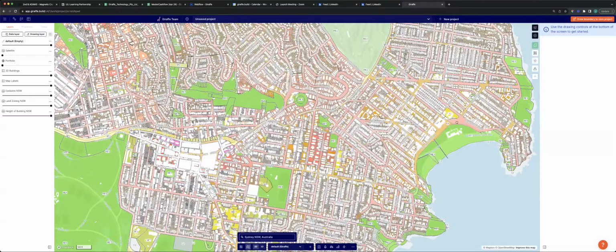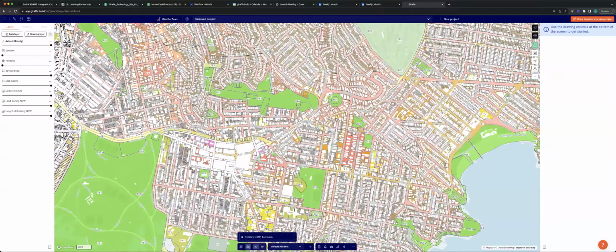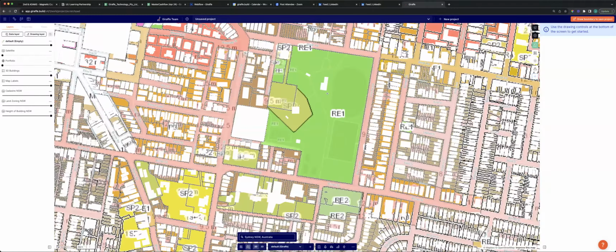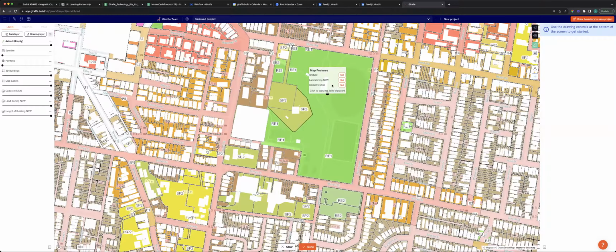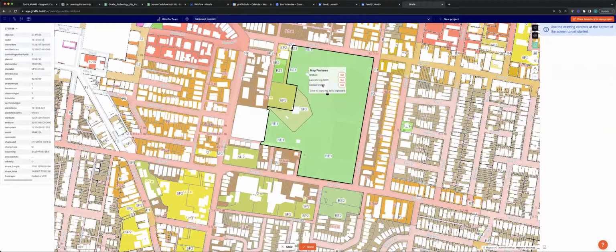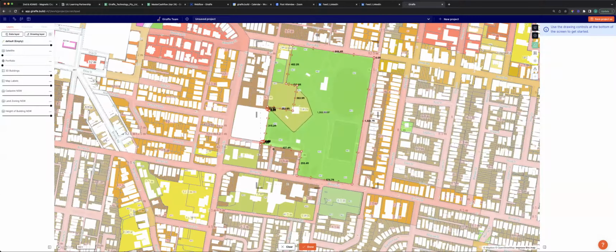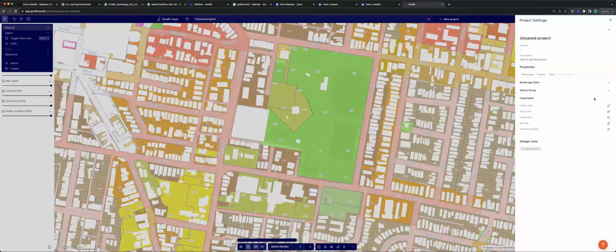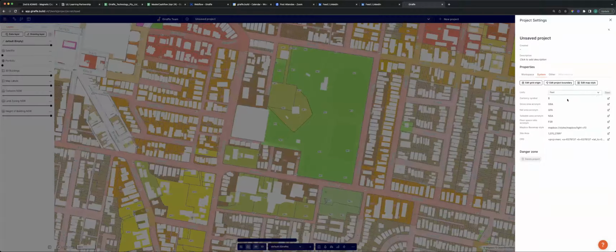I'm going to pick a site that I think is relatively hilly, which is this park. So I'm going to draw my boundary and right click on the site. We'll see this cadastre set here. It lets me set the boundary exactly to the cadastre, so I don't have to stuff around with it too much. I can see the size of the site. And I am in Imperial, so I'm just going to change it to be in metric for the purposes of the recording.